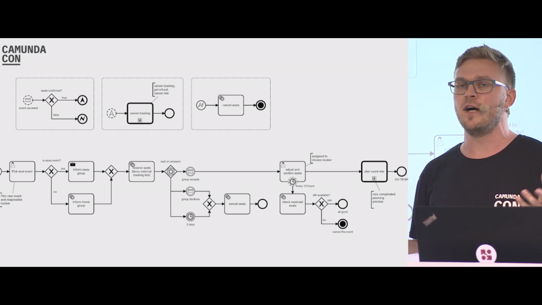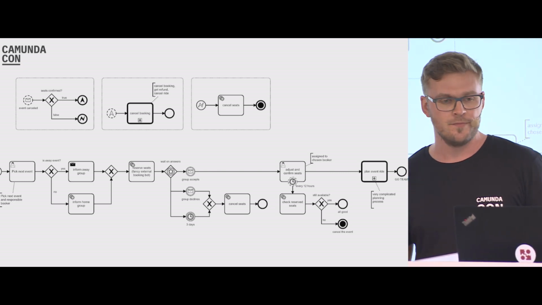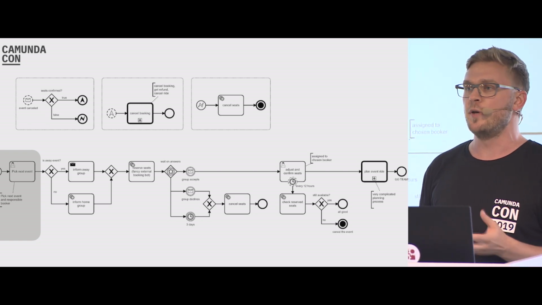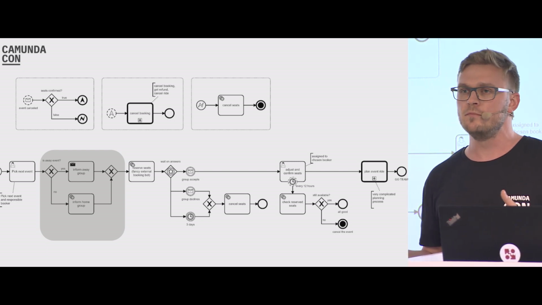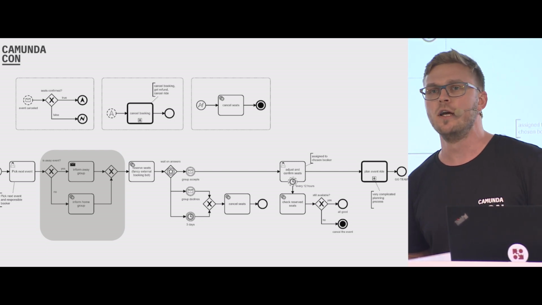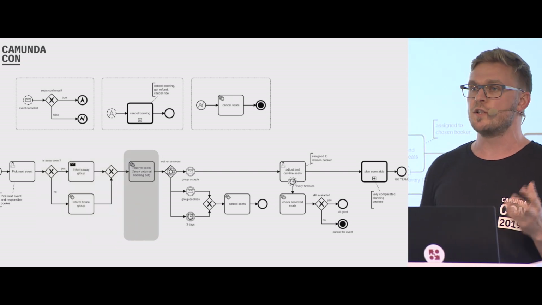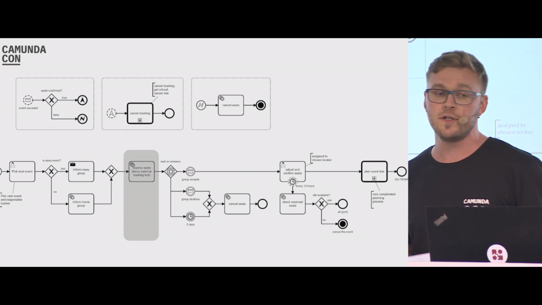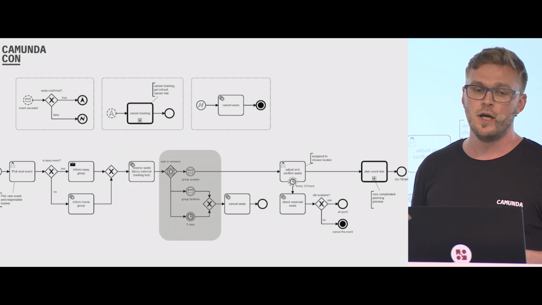Overall, this process defines organizing a visit to a sports event with your friends. So it consists of something like a user task to pick the event, for example. We have something informing different peer groups depending on the location of the event. It also includes an external task that helps us with reserving seats up front for the whole group. So you can attach an external worker to do this for you.